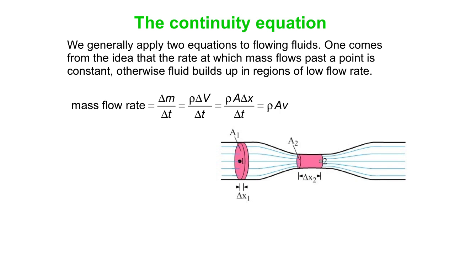So what do we mean by the mass flow rate? Well, it's the amount of mass that goes past a certain point in the tube, any point in the tube, in a particular time interval. Well that mass we can write as density times some volume. And volume we can write as area times some length. And now we've got a length over a time, well that's a speed, isn't it?